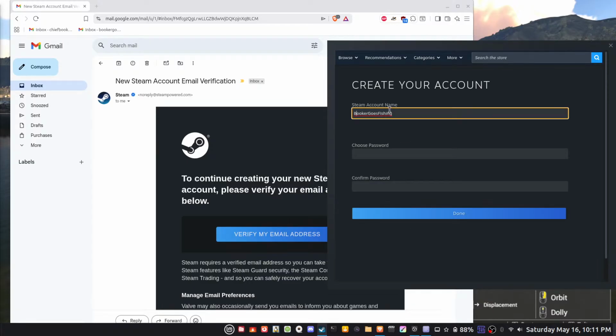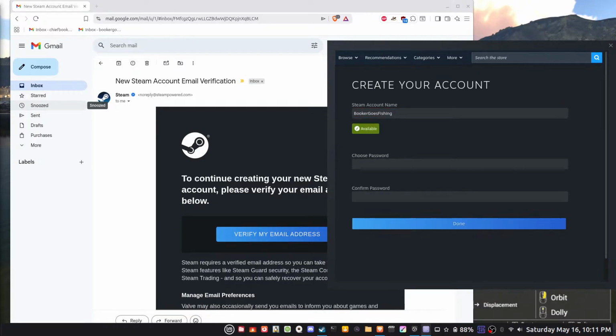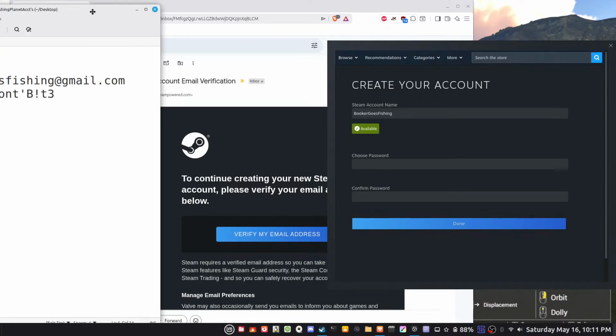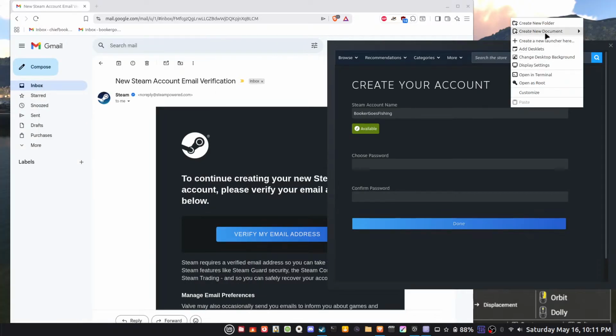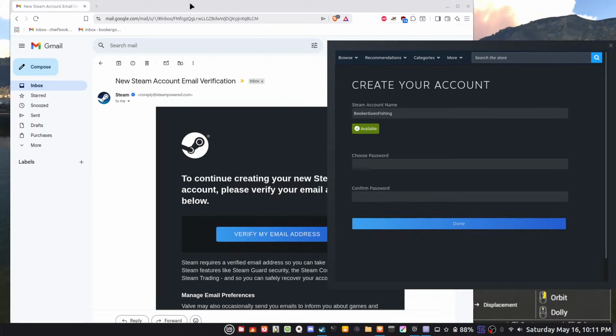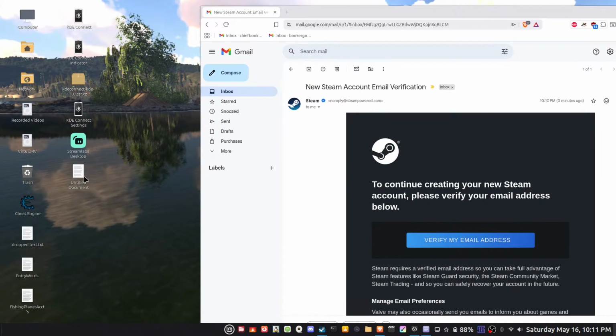All right. Beautiful. Now, we're going to bring our notepad back over. Well, we're not going to bring our notepad back over here. Booker Goes Fishing, but we're going to put her in our little notepad over here. So what we're going to do real quick, we're going to create another empty document real quick. All right, there we go, untitled. We're going to open that, and then what we're going to do is click this password over there on that other document real quick.